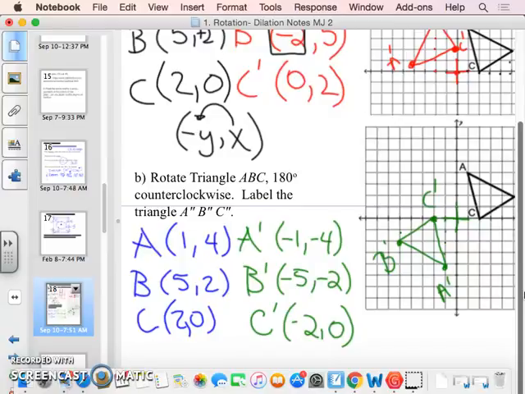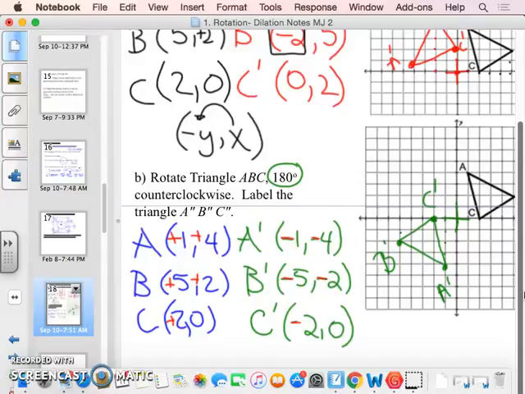Interesting. So what I notice is that, I guess in 180-degree weather, you can't really wear flip-flops because you'd probably be dead. So no flip-flopping in 180-degree weather, but what does change is the sign. I notice that over here, both the 1 and the 4 are positive, and then both those signs change to negative on this side. And I notice the same thing happened with point B. Both of the signs changed to negative. And then again, point C, we had a +2 and it changed to a -2. Obviously, 0 is 0. There is no negative and positive 0, so it just stayed the same.